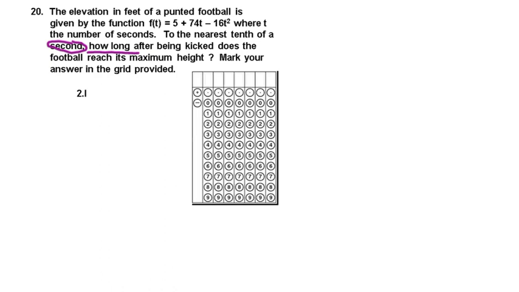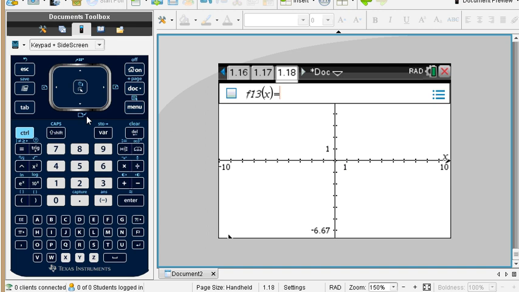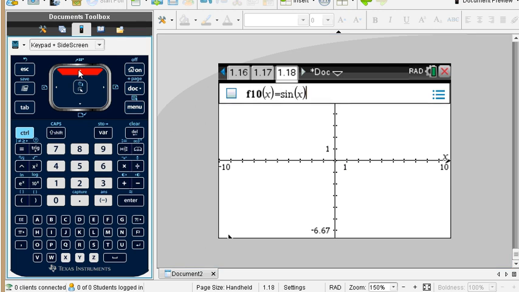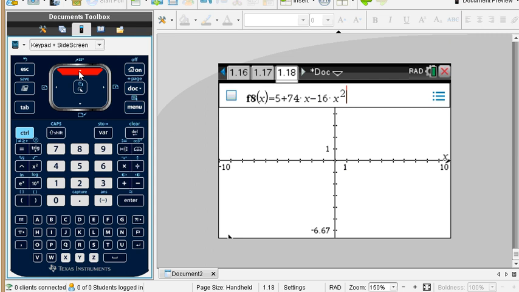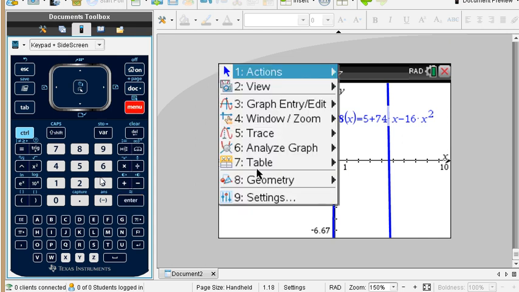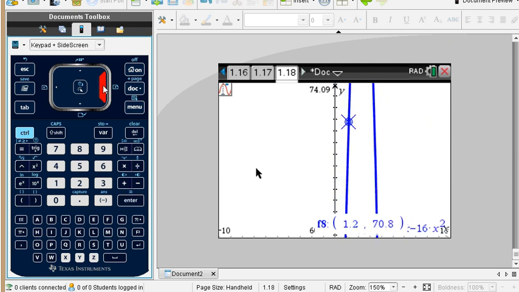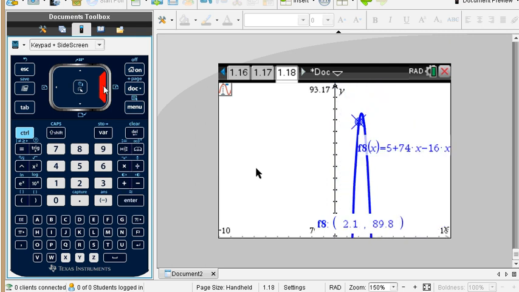So let's go ahead. I previously graphed this one. If I go to Control I and graph this, so here it is. Instead of t, I entered x. So we enter this and we see a parabola. We know we have a quadratic equation. But if we go to menu, trace, graph trace, we can go up to the very tip top and it says maximum, we have 2.31 comma 90.6.